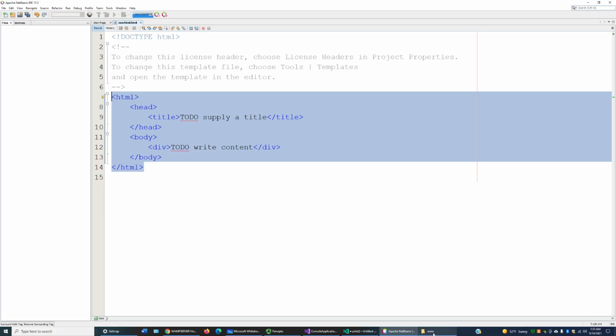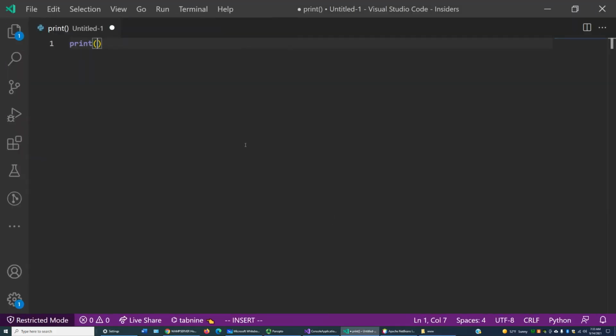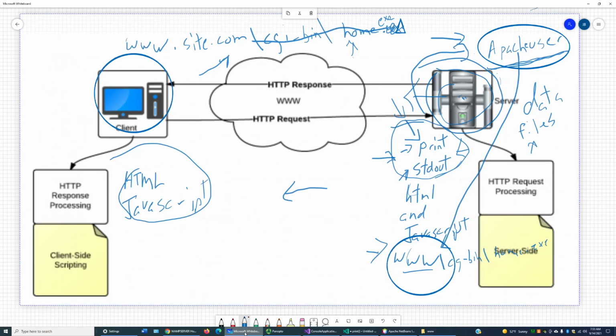Now, when you're actually really building this, you would build functions that would print the header, print the body, print the footer of your web pages, because this is actually how Facebook is built. So you're going to be learning how to build your own Facebook in this course, if you wish.